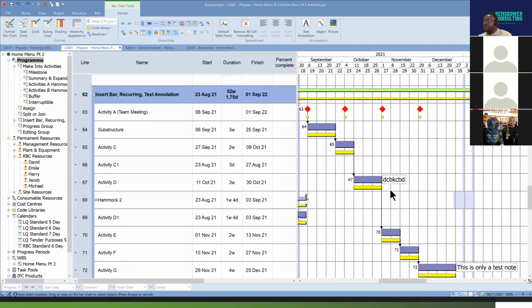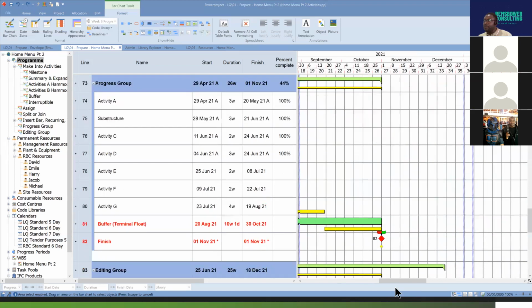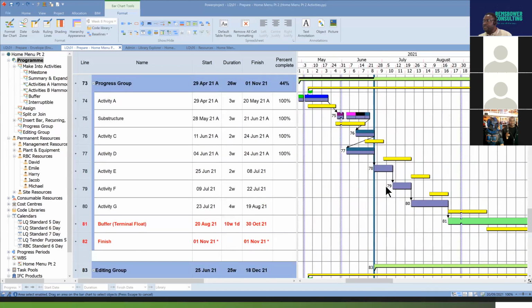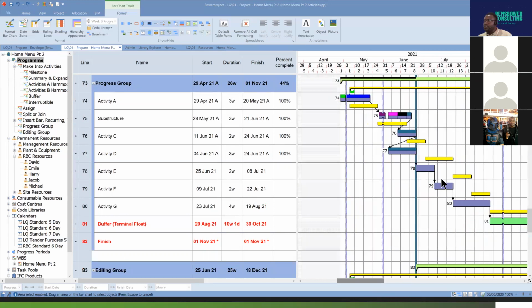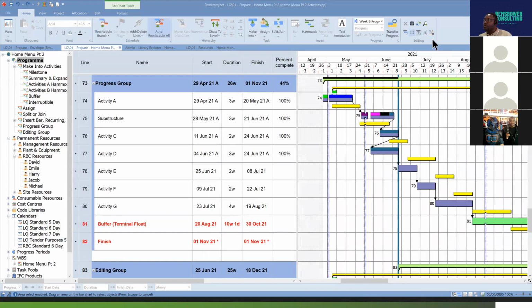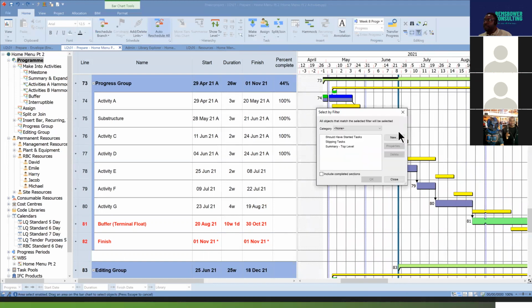Bottom line is, all of these activities here will not be selected. Or we could change it and say activities ahead of program, and that will just select this one, because this is the only thing we've progressed so far.